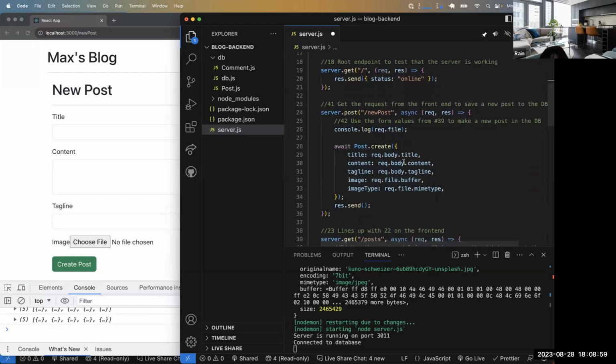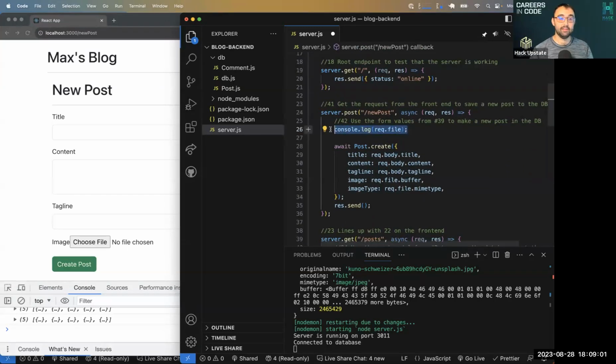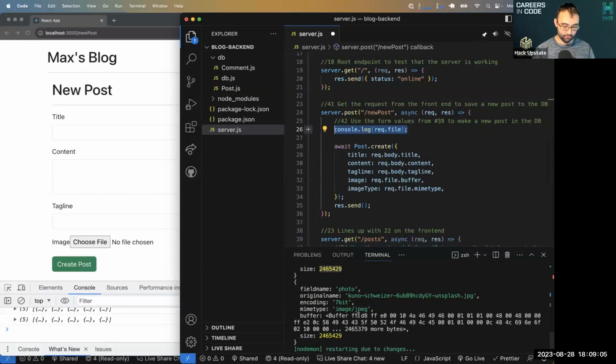Now, Multer is getting all of the data of not just the image, but this entire object right here. This is what the browser provides to us in the form data. So the browser is actually smart enough to say, hey, when you upload the file, here's the name of the file. Here is the field name that it was in.